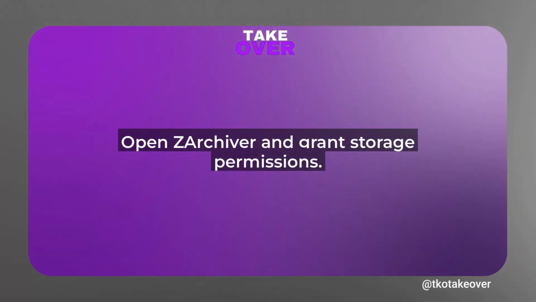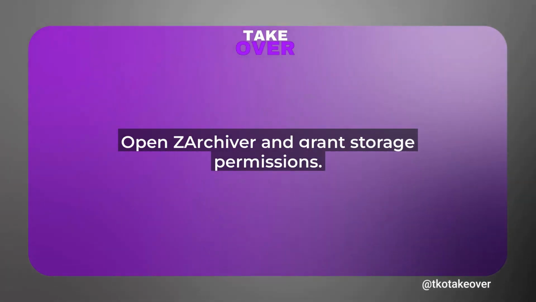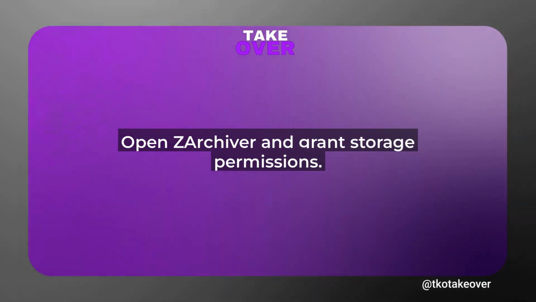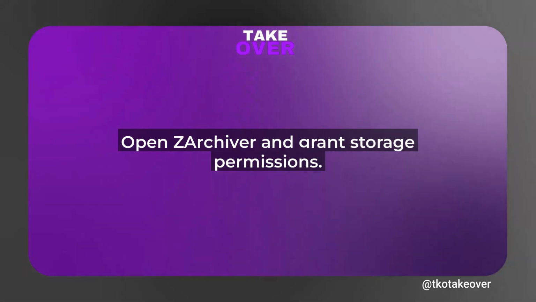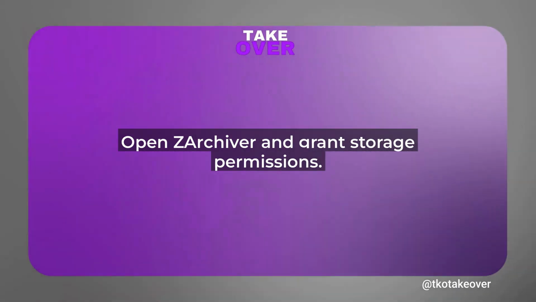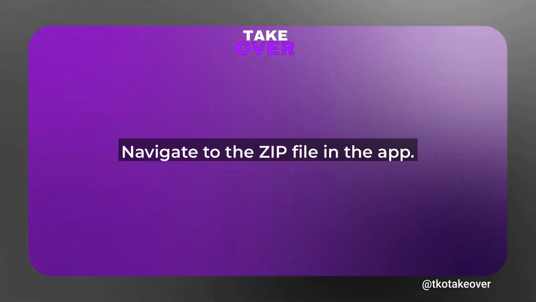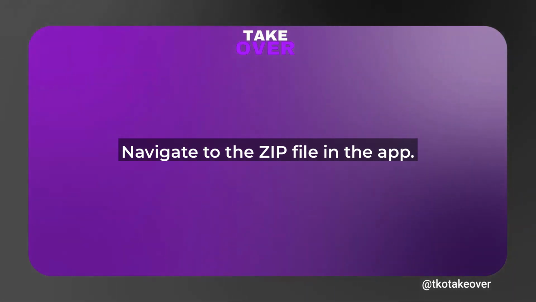If it works, great. You're all set with minimal effort. But if that doesn't pan out, we'll turn to a reliable app. Head over to the Google Play Store and search for ZArchiver. It's a free, user-friendly tool that's perfect for 2025's Android systems. Once downloaded and installed, open the app and grant it the necessary permissions, like access to your storage.